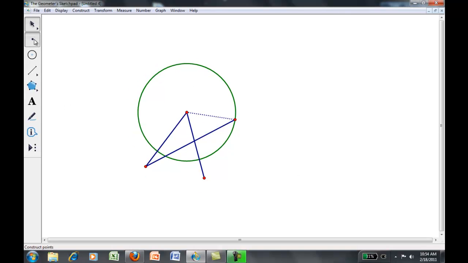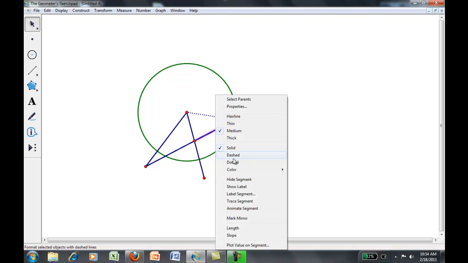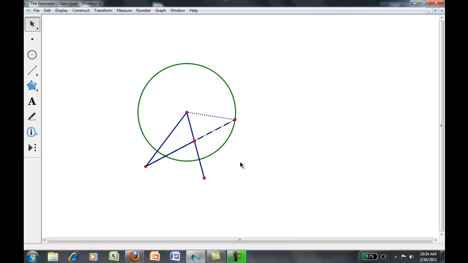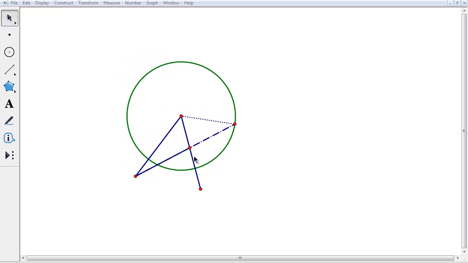So now what we want to do is put a point where the segments intersect, and we're going to also divide this segment here into two separate segments so we can make this dotted as well. Now if you picture, this is one of the mirrors in the kaleidoscope. What we want to do is reflect it over itself.